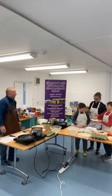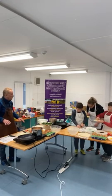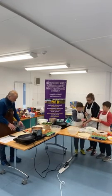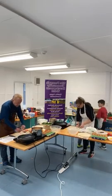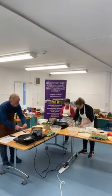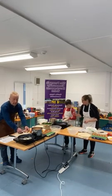Should these go into the pan? Yes, we can do that. I was going to chop all the vegetables first, but I've changed my mind. What we'll do is we'll just put the onions into the pan and sauté them. Sauté is posh for soften.